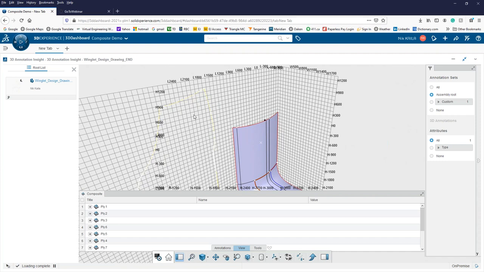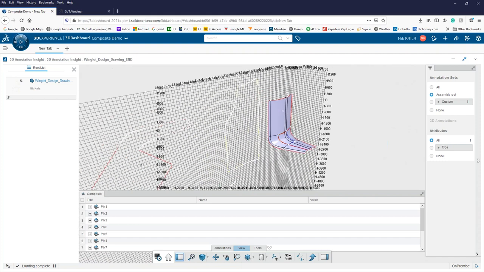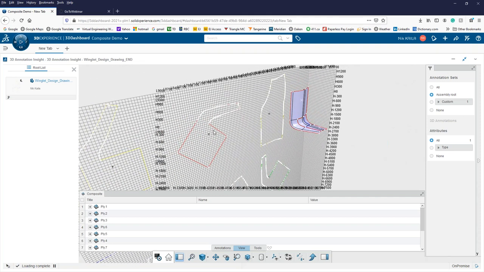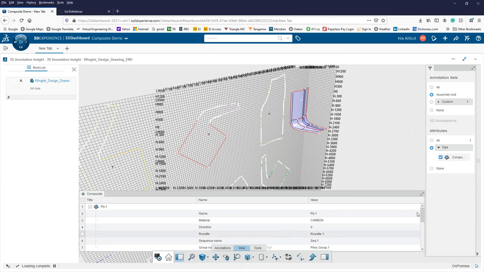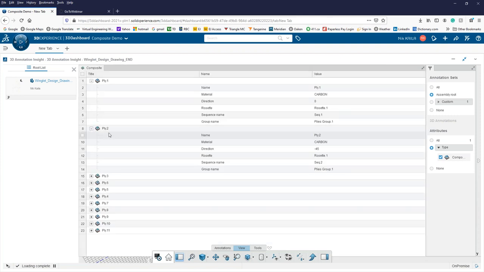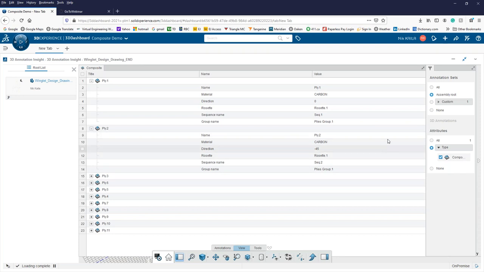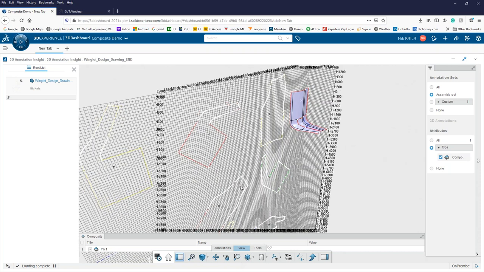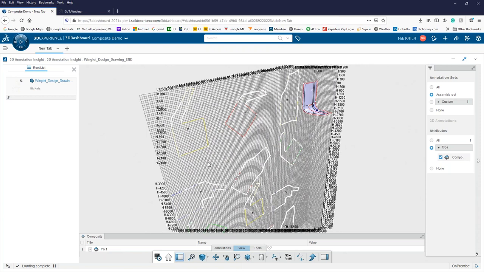application on the web. You can view this from any electronic device where you don't have CATIA installed or any native platform roles installed. This is just a web app, and you can see the composite parameters, and here you can go to the plies. I click the ply, and if you want to expand it, you can go like that and see individual plies, their definitions, and their parameters. They are further improving this in the next drop on the 2020X. They will have it so you can even go up to the cut pieces, and the complete navigational stacking will be possible soon.